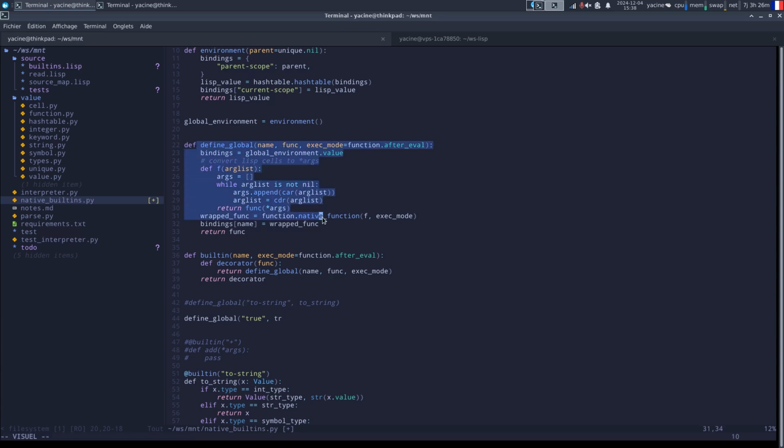I can't use define global because this is used for functions, so I'm going to do it manually.